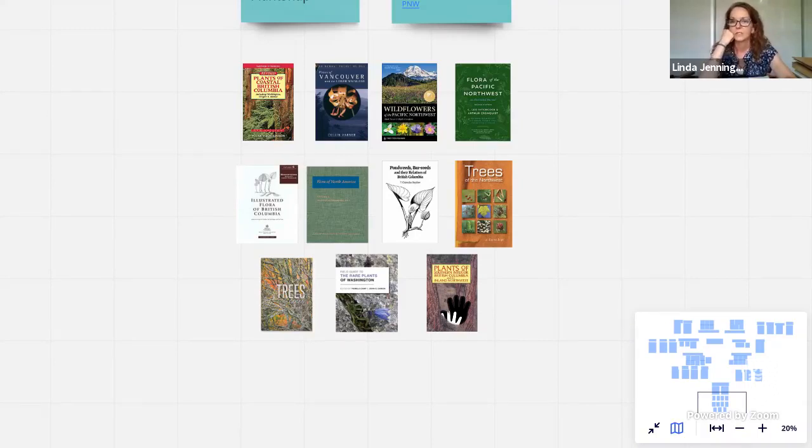Trees, of course, trees are huge. I really want to encourage people to collect trees and collect conifers and collect shrubs. As much as we love all of our pretty little flowers, we're forgetting that there are these amazing trees and shrubs around them that we need to collect as well and document, because this weather's getting pretty rough for some of these big trees, and we need to start detecting what's happening and whether or not their habitat is going to be available in the future.